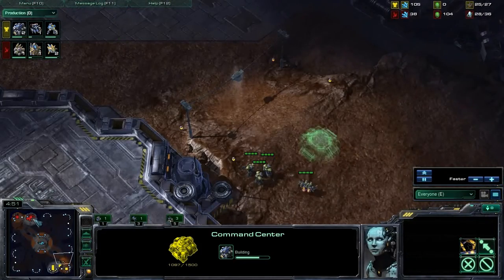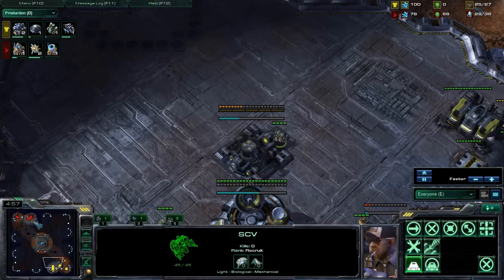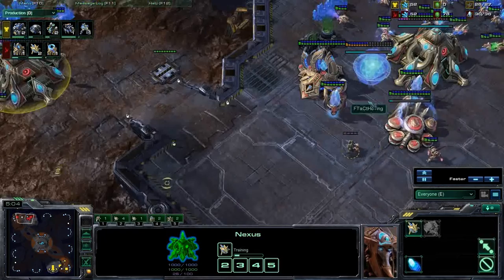Zerg players will get a fast third at this location. Terran players will just get a fast third in their main. So definitely something to be aware of. It's really good though, really good.